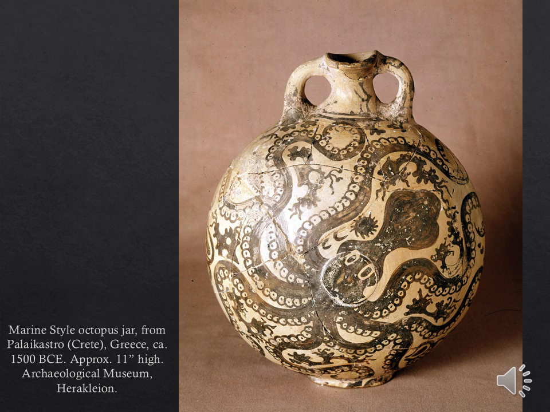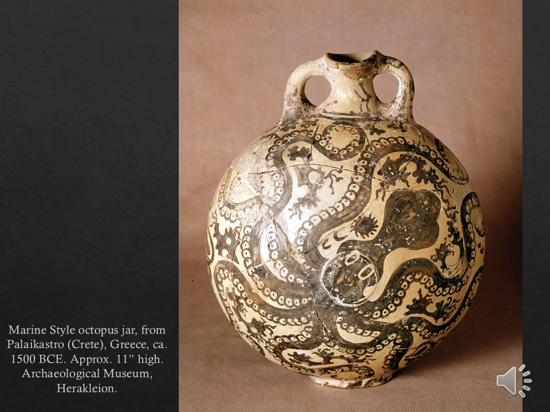Along the same lines, we have this wonderful marine style octopus jar, also from Crete, dated to about 1500 BCE, about 11 inches high. It's a great big round jug, and the octopus on there is wonderful. What we're seeing on the surface is a monochromatic piece — what we in modern language might call cartoonish, almost a whimsical look at an octopus as its tentacles move entirely around and embrace the jug from all sides. We see in between the tentacles little floating pieces of seaweed and debris from the ocean. What we think is primarily just a decorative piece, not endemic of any ritual function or religious significance.